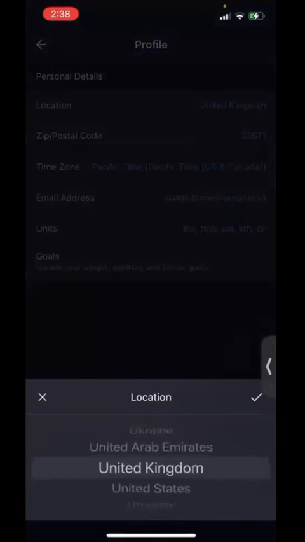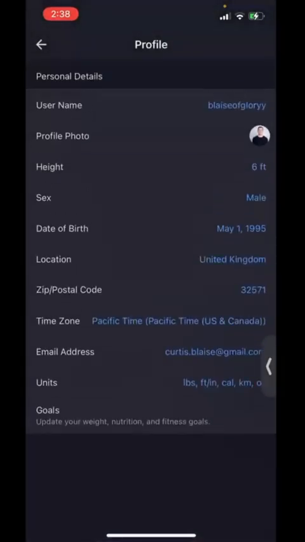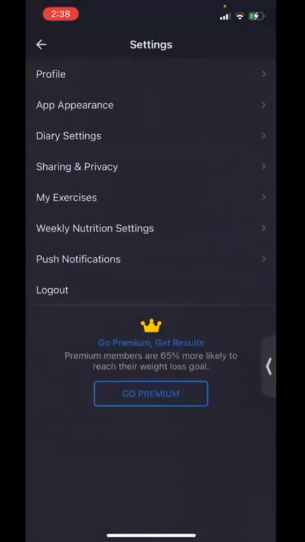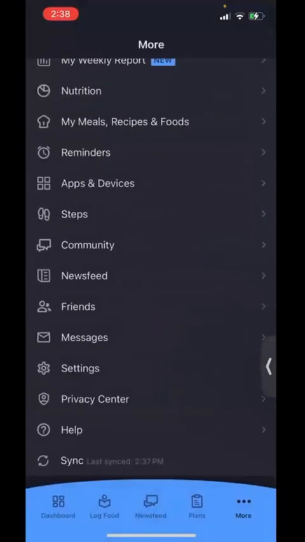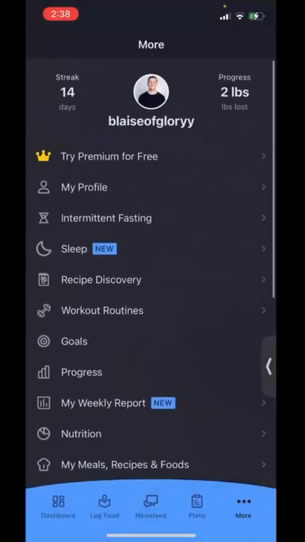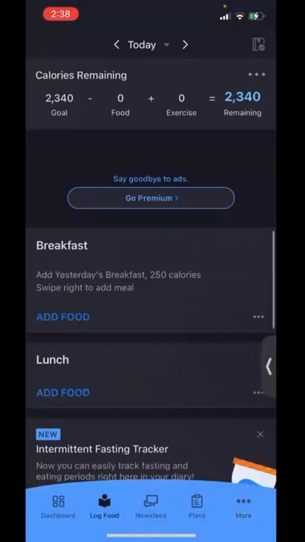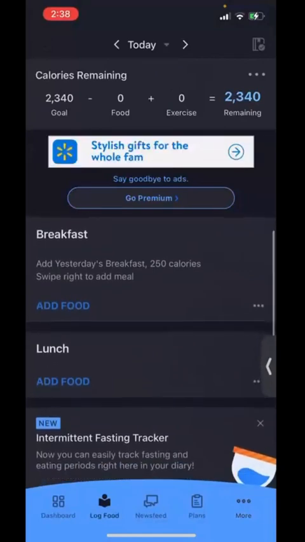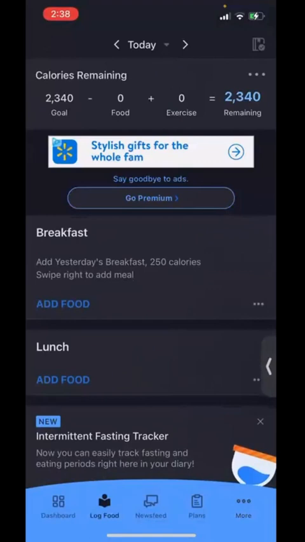Now, it sounds kind of bizarre, but if you have it set to the UK, you can essentially bypass the rules in the US version of MyFitnessPal that allow you to use the scanning barcode feature for the logging of food, which is basically the only reason why the premium edition is best. So that's a little hack for you moving forward.